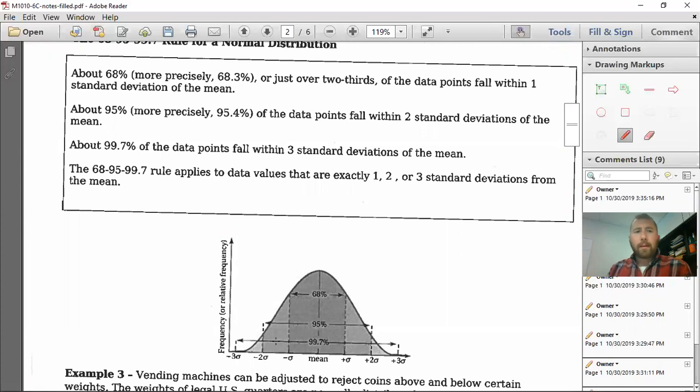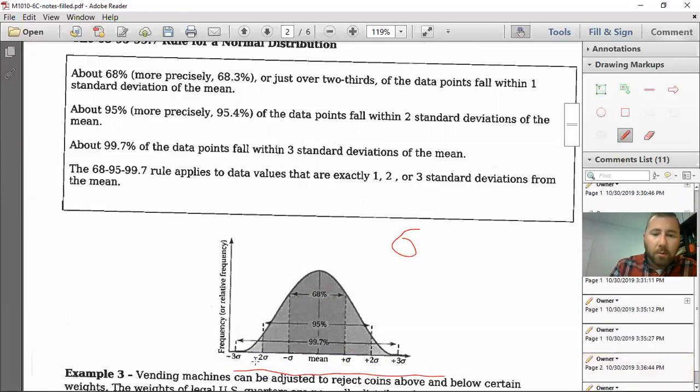I skipped the definition of standard deviation up there in the context of the normal distribution, but we're going to really talk about that here. Keep in mind that a standard deviation, we're going to abbreviate with that sigma symbol, which you see a bunch of down here. At this plus sigma, that means plus 1 standard deviation away from the mean, and then minus 1 standard deviation away from the mean. The 68, 95, 99.7 rule says that 68% of our data lies in this first band, where we're within 1 standard deviation to either side at the most. 68% of your data will fall in that first band. In the second band, oops, now I'm messing with that other line there, which we can just get rid of.